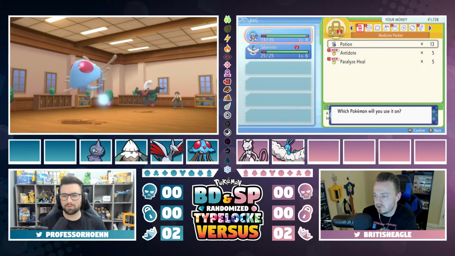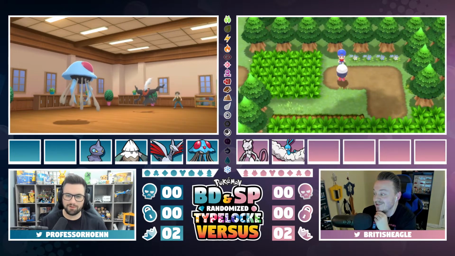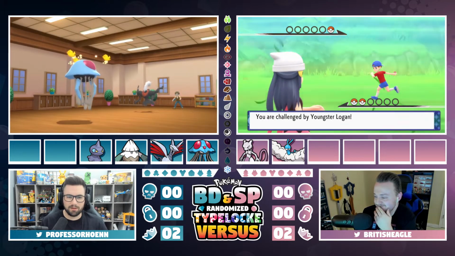Just in case this is a tough trainer, I'm going to heal with a potion. Oh, he's healing with the potions already, eh, folks? I want to be careful. If I can keep this Altaria Mewtwo combo, I'm solid. Yeah, you got this. Oh, man, this is so much fun.